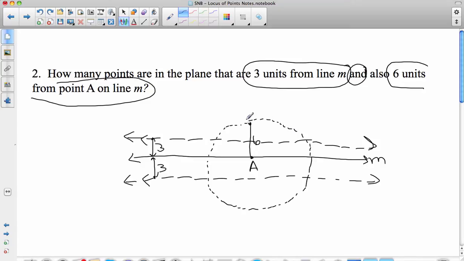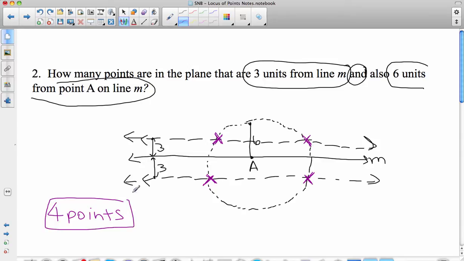And because this is a compound loci, we need to talk about all the points of intersection that meet both qualifications. So here we're looking for the points of intersection of our locus of points. So there's that. And so we really end up with 4 points that satisfy both solutions. And the question asks how many points, so we need to state that there are 4 points. Okay, we're going to box that in so we know that that's our final answer. Okay, so be as precise as you can. We don't know what those ordered pairs are. They're just 4 points where our locus intersect.